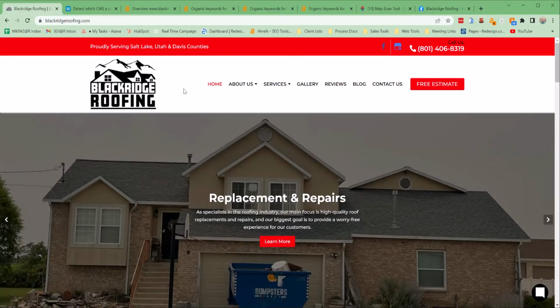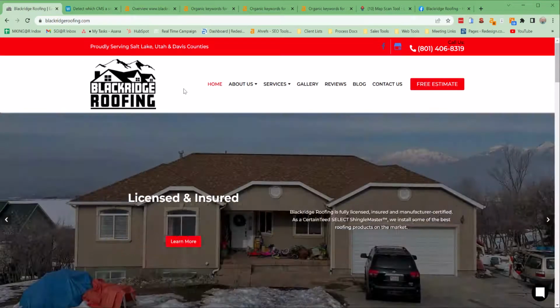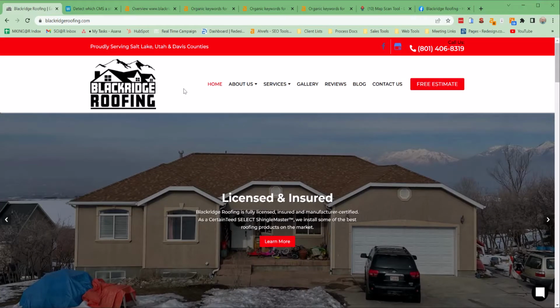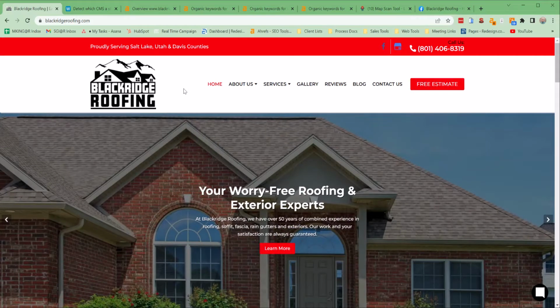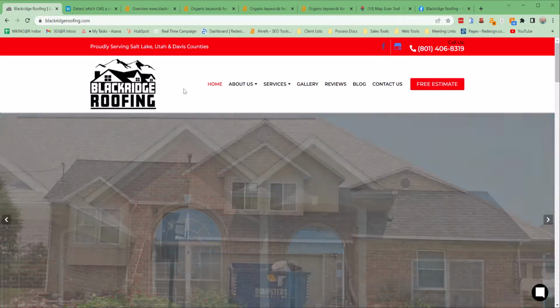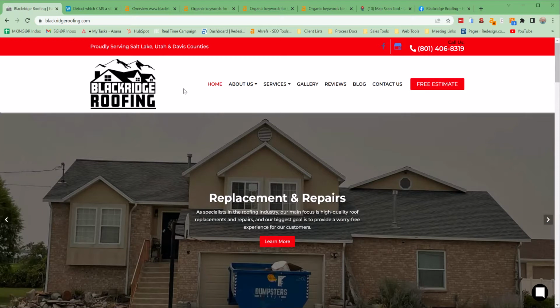And so for those types of searches, we want to build pages that match the search. So when I look at a home service website, I generally see pages built at what I call 3 different levels. The first being affinity level, where in your case you would have a page that just says roofing, and on that page would be just a list of roof installation, roof repair, roof replacement, shingles, metal. It would just kind of give a bullet list of all the things that you do. Those types of pages are practically impossible to rank in Google.